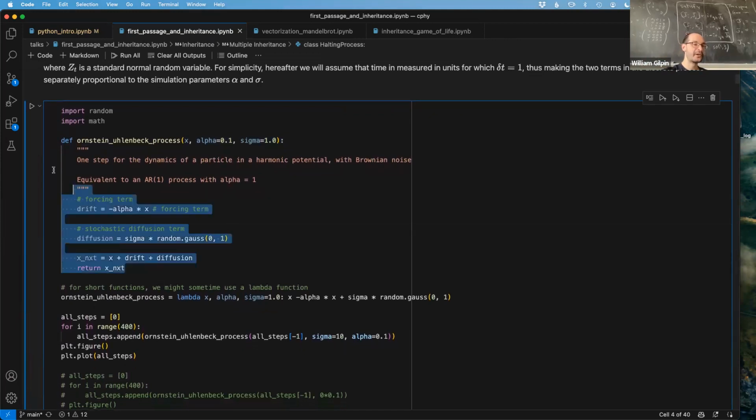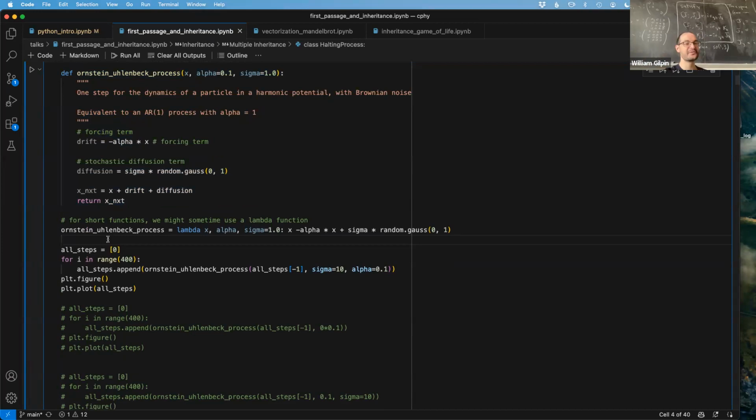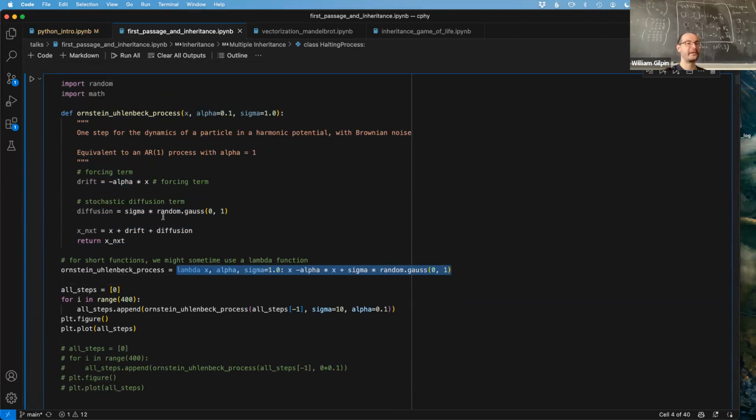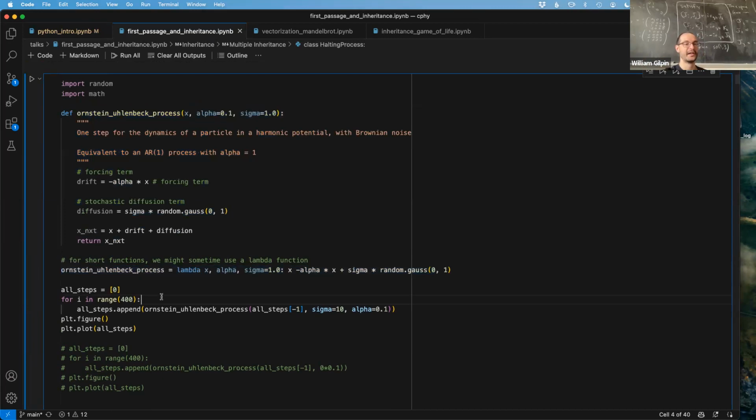This is one way of writing a function. And then another way you'll see me do this sometimes, this is kind of painful, but I think it's cool that you can do it, is sometimes you'll see people use what's called lambda functions. And this is basically a way to compress all this nice fancy notation into a one-liner.